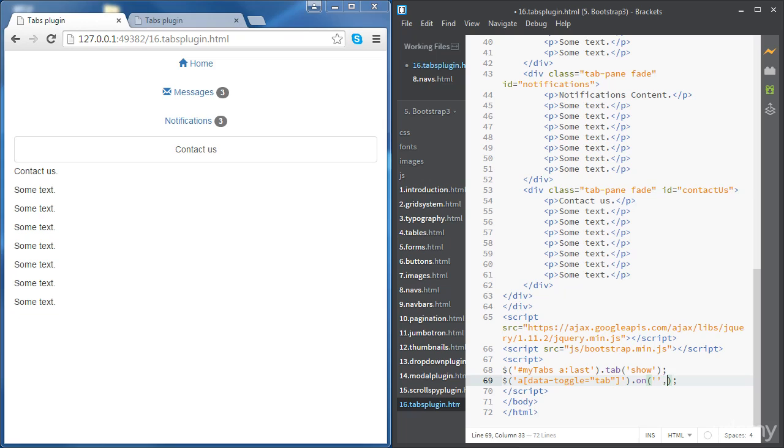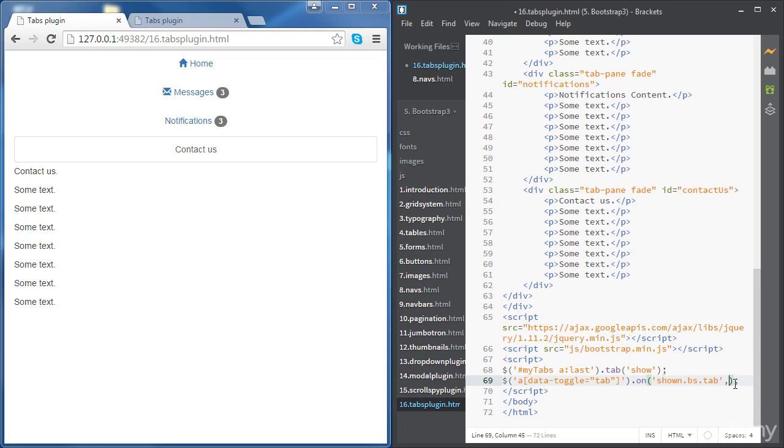The first one is the event, and the second one is the function to execute. The event is going to be shown.bs.tab. This means that we will fire the function once the pane linked to the tab is shown, or once the tab is activated. Okay, so the second parameter is going to be the function.